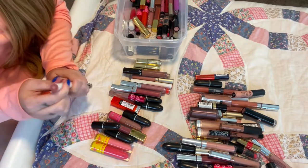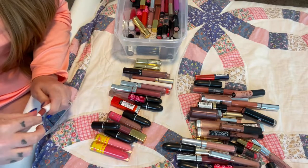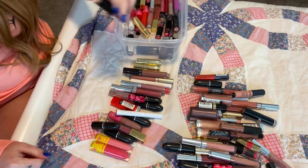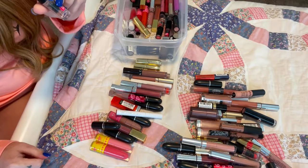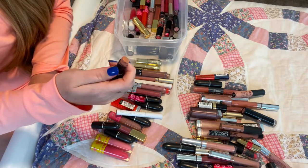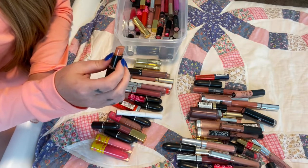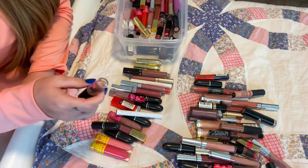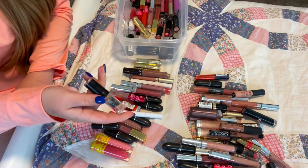I have Cammy from ColourPop — definitely time to get rid of it, it's old. It was an everyday color when I was into mauves. Then I have Blossom Out from Wet n' Wild — super duper nude, time to let it go. It's old and I don't even think they make it — it was a limited edition color. As you can see, I used it for mixing. This is so old, probably three years old.